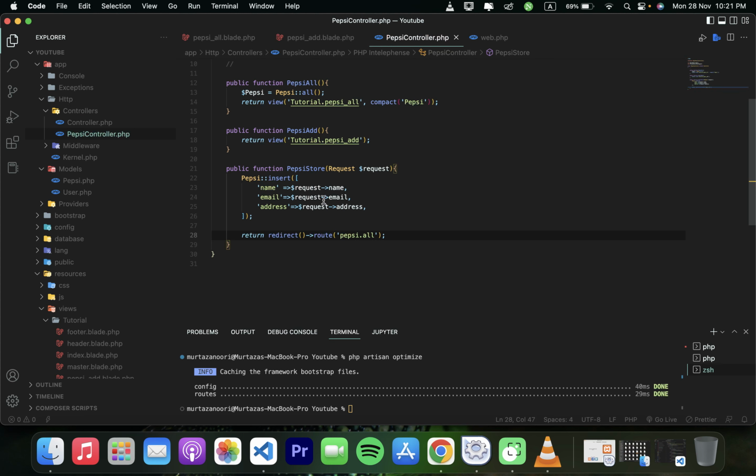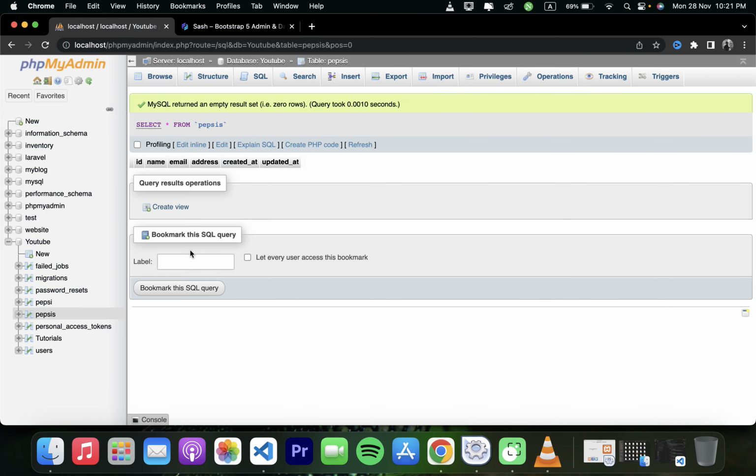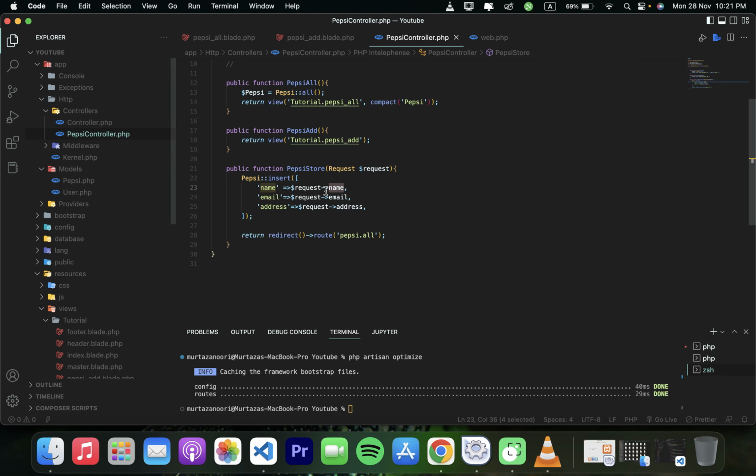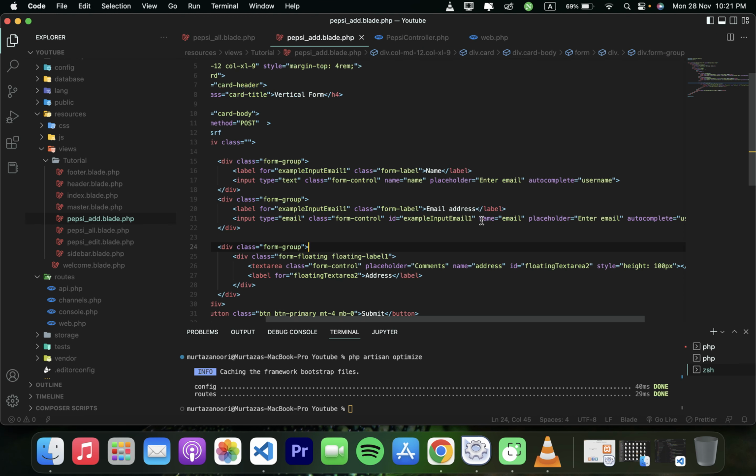Now I showed you that this is my input field name, and this is the column name that I have inside my database. Let me show you that as well. If I go here, as you can see, it's called name, email, address, same as what I typed here, and these are the same as I have them inside my input fields.